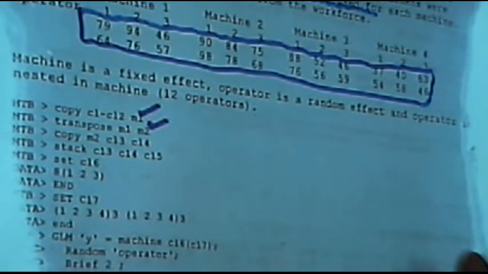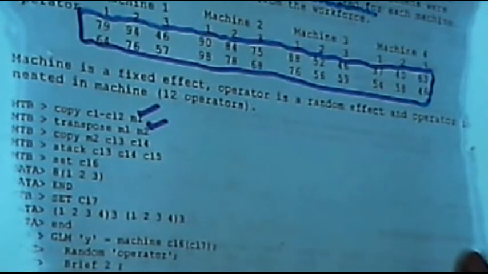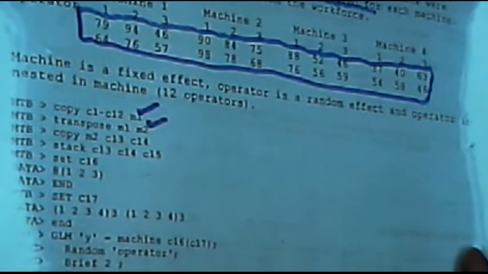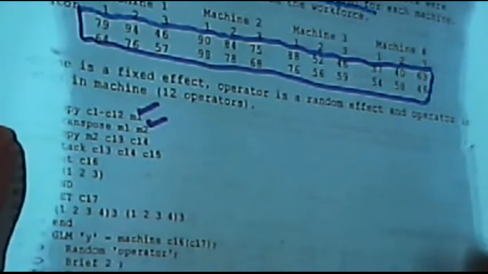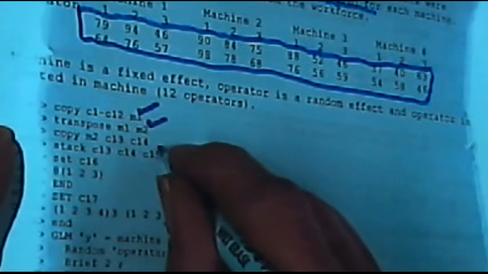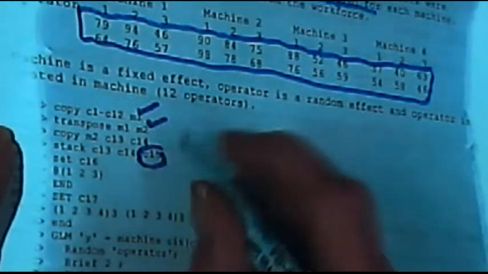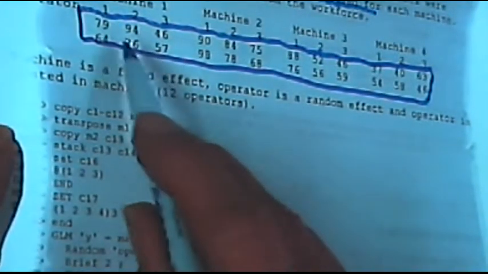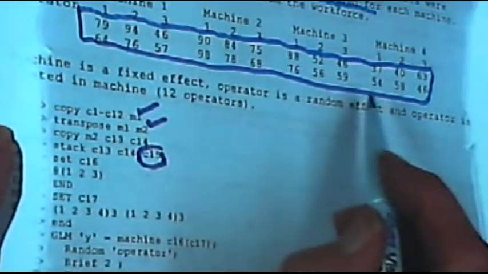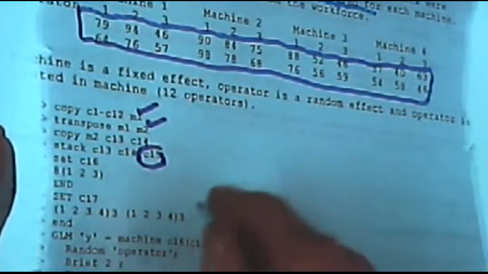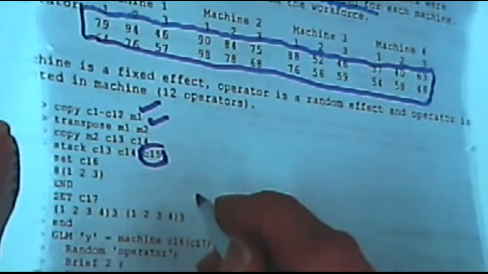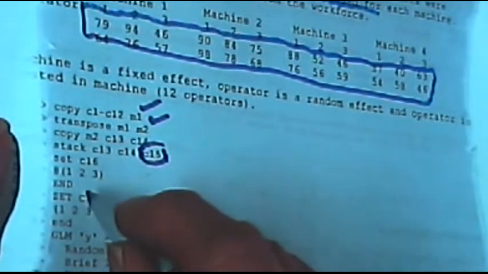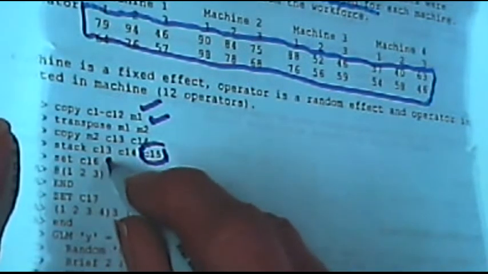I was trying to avoid typing in all the numbers. I think I made it more complicated than if I would have just typed in all the numbers directly. But at this point anyway, column C15 has the data there in one column. The first 12 and then the next 12 from the second row are there. So that's column C15. Now I'm going to set up a new column C16, which is defined this way.